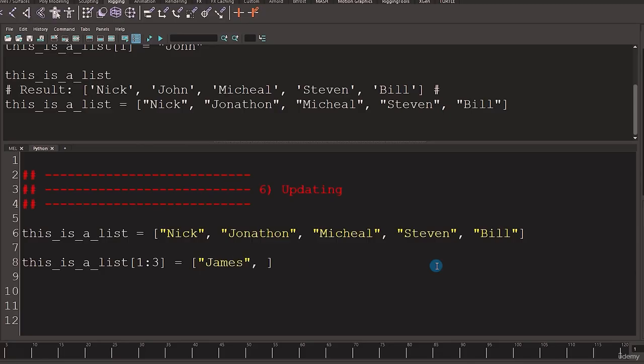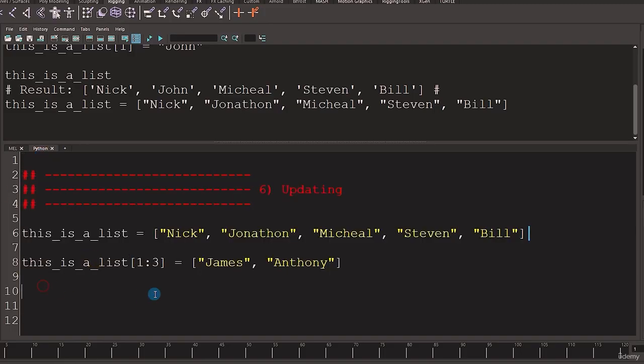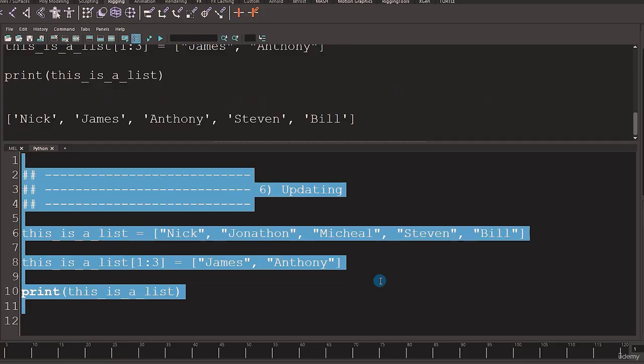Change them to James and Anthony. Let's actually print this and make it look easier. I can just select all and print, much easier. So now what have we done? Great. We've changed out Jonathan and Michael, and we've switched them out for James and Anthony.